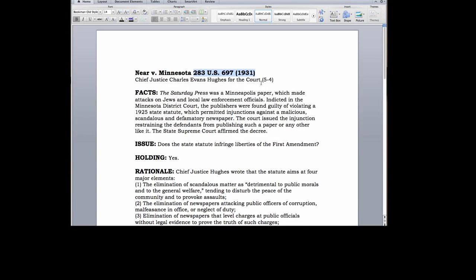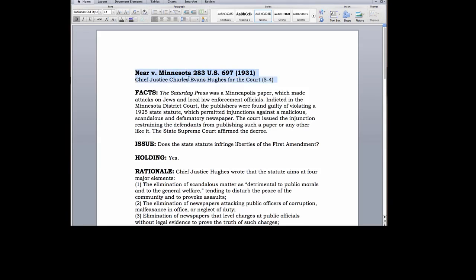Here is an example of how you do an abstract. We'll be doing 3 of these. The first 2 will be relatively short. The third one includes what's called an impact analysis, and I'll do an online recording on that at a later time. First of all, you need the case.